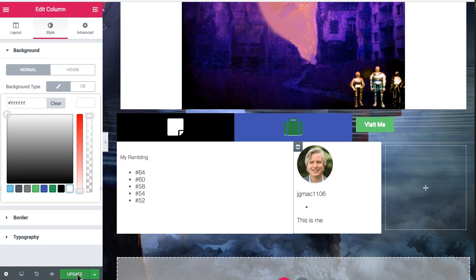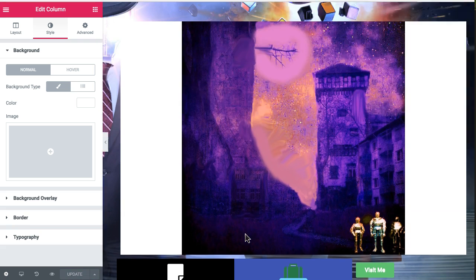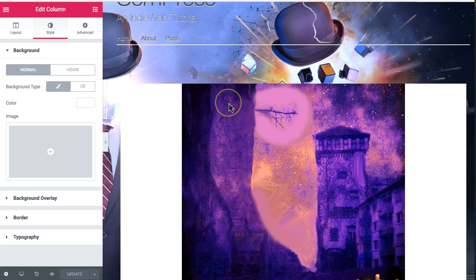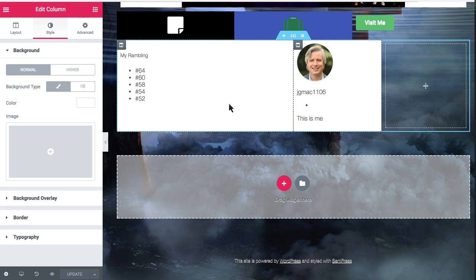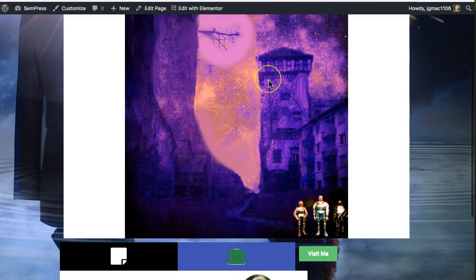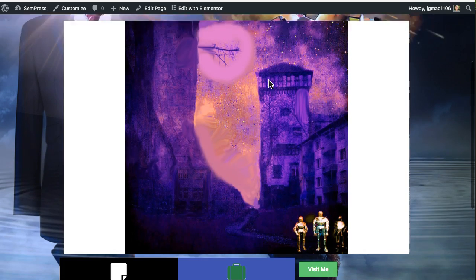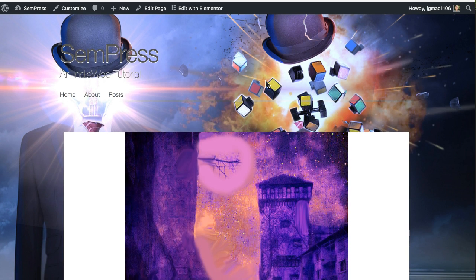So that's pretty much how you would use the Elementor page builder. And we're going to use this in class quite often to make about me pages, or you basically will be in charge of your entire website to design it any way you want. You can make it as ugly as this one that I just did, or you can do them in any way, shape, or form that you desire. That's what it means to be in charge of your own domain.